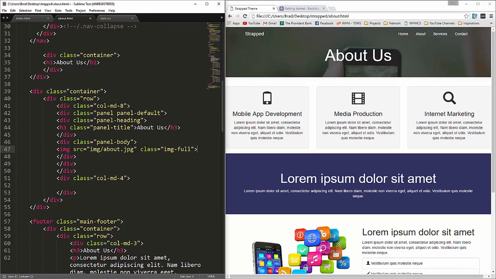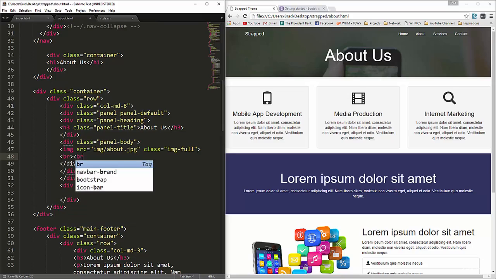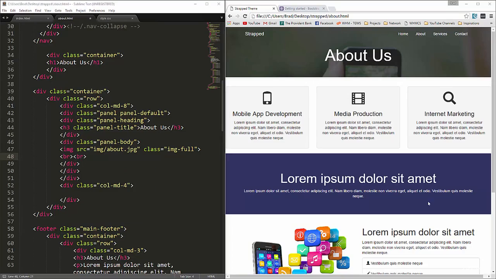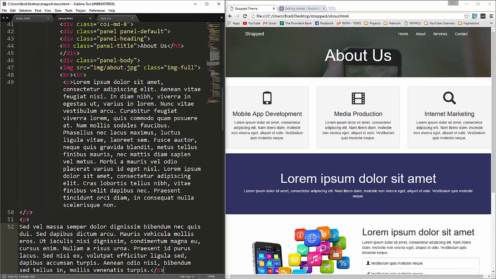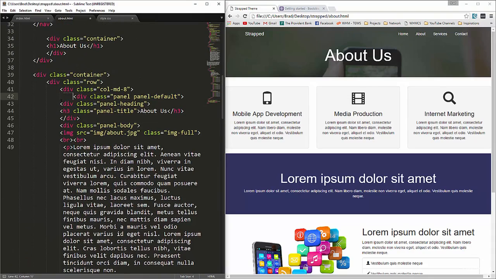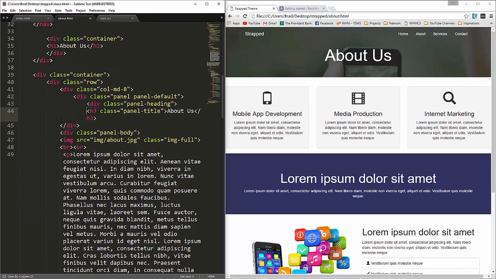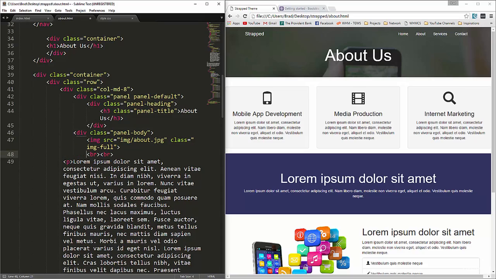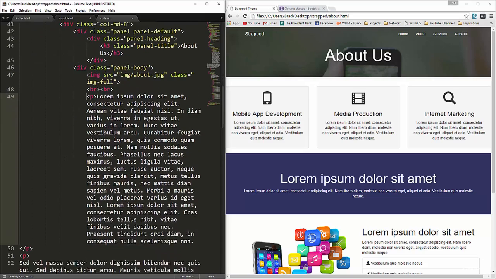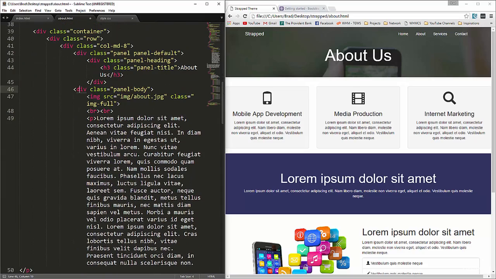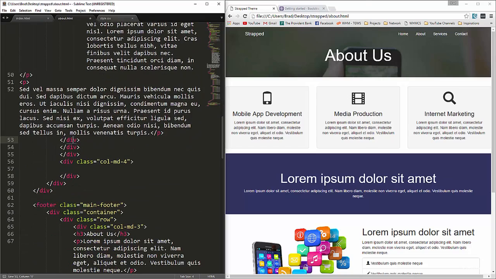Alright, and then under that image we'll put in a couple line breaks, and then I'm going to paste in 2 paragraphs. Okay, let's go ahead and indent this a little bit. Okay, so panel-body ends right here.